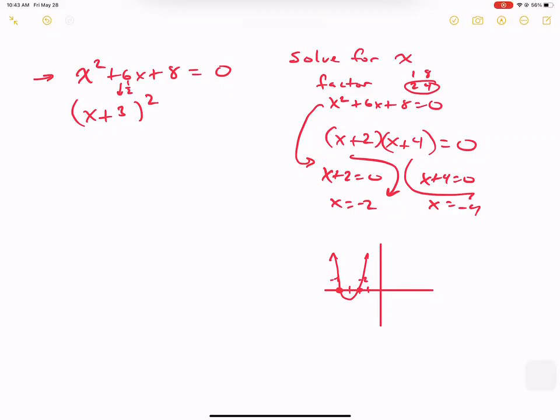Okay. Next part is, what do we do with this 3? We find our perfect square. We square it. So 3 times 3 is 9. So plus 9 minus 9. Hopefully you remember that. I need to see all this notation when you are doing your work, completing the square. And then we're going to subtract 1 from both sides.